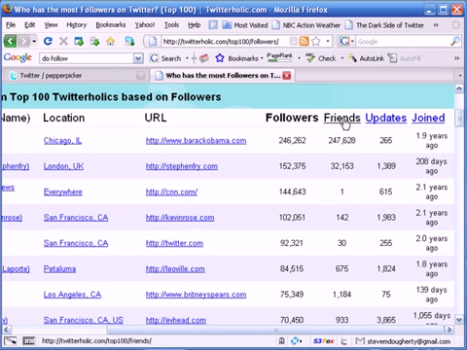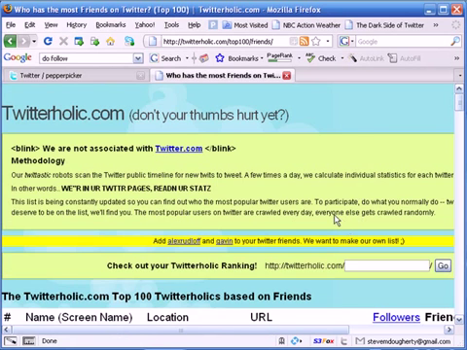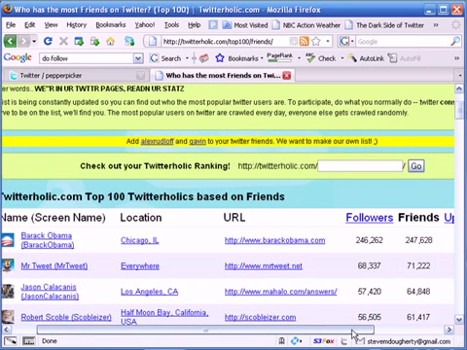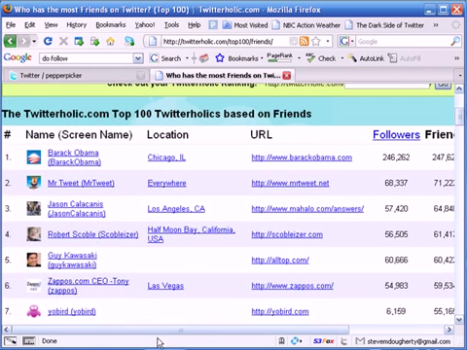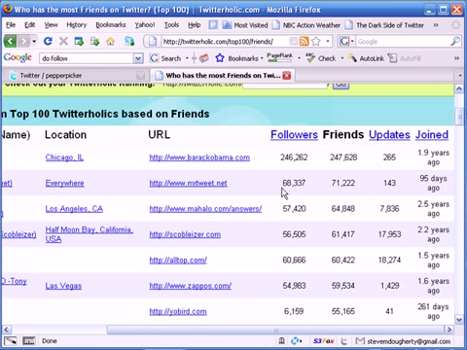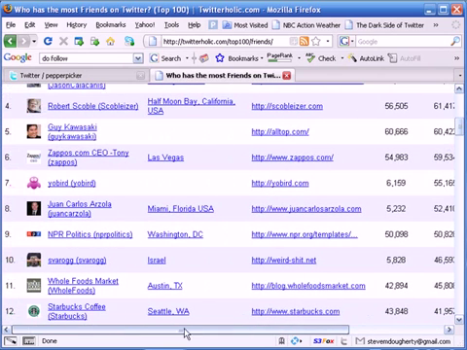What you might want to do here is check out the number of friends these people have. This would give you some kind of a barometer or a gauge as to who has the most friends, who follows the most. Again, Barack Obama's numero uno, and Mr. Tweet's number 2. Using these numbers as a guide, you can see that Mr. Tweet, assuming it's a he, follows quite a few people. More than likely, everybody that clicks on his follow link will in turn be followed by Mr. Tweet. So if you go down and start clicking on the links of these people, chances are pretty good they will in turn reciprocate and start following you.